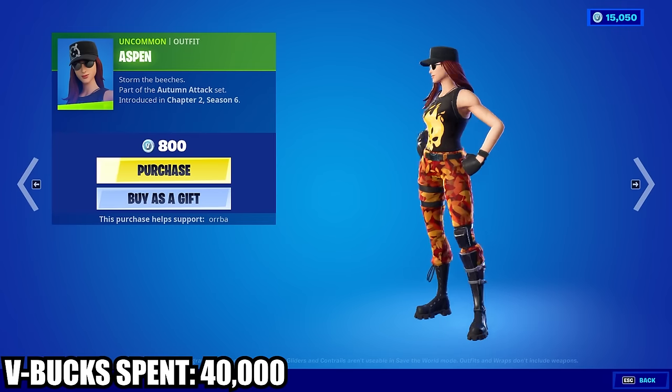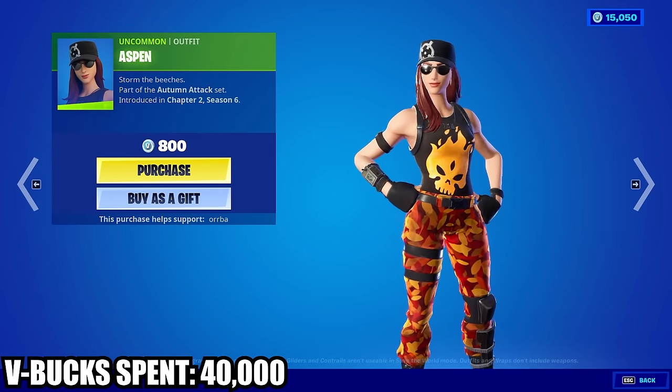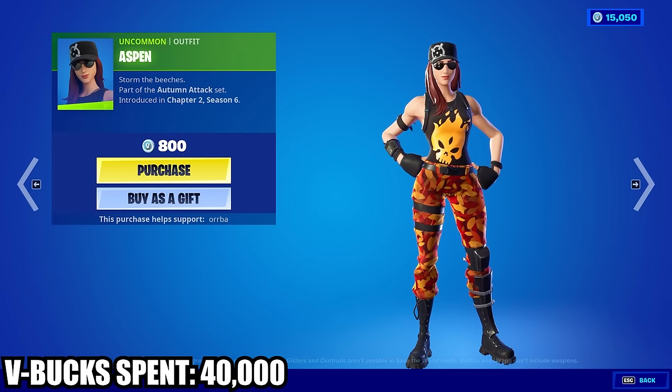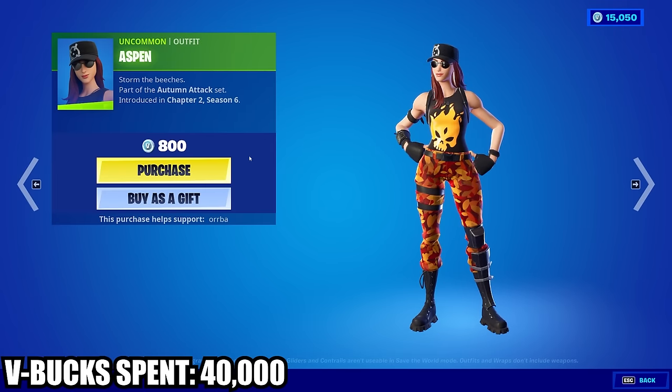Aspen. This skin is, it's all right. I think it has a cool color scheme going on. It really reminds me of Survival Specialist with that hat and everything. But I honestly like this one more because it has a lot more color going on. And it's 400 V-Bucks cheaper, so that's a plus. I'll buy this.